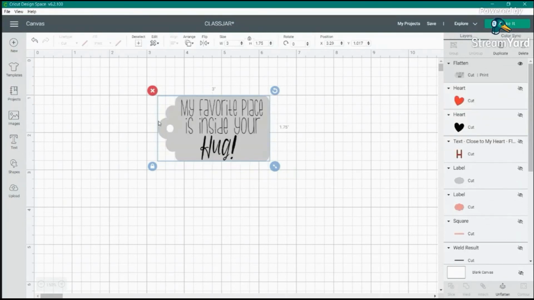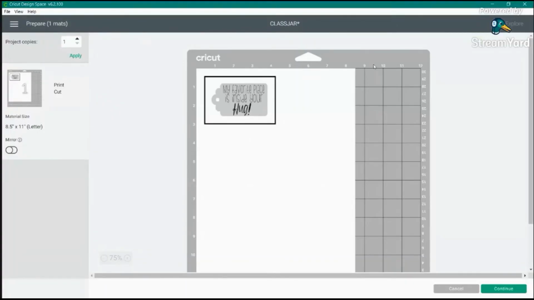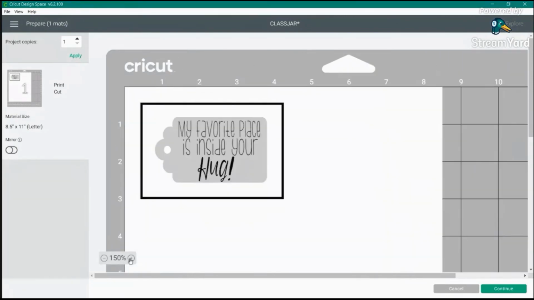And now you can see it's got that nice little tag shape. I'm going to hit make it. And now you can see the tag a little bit better. So you can see that it's going to print all of those lovely letters, and it's going to be cutting around that gray tag, and it's even cut out the little circle for us. Okay.